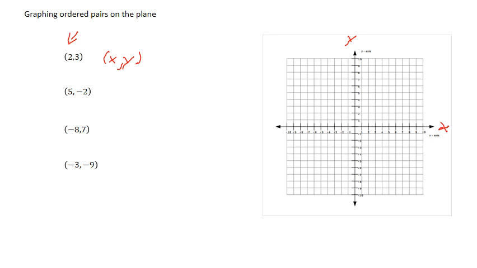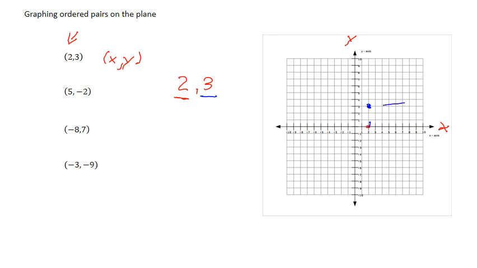So all we need to do is, if we're looking at our first ordered pair here, which is (2, 3), we need to extract the x value, which is positive 2, come over and take a look here on the x-axis and find ourselves the point that is positive 2. So there's the 2 value on the x-axis, and then we come back and take a look at the y value. It's positive 3, which means from our 2 value here for the x, we have to move up 3 units in the positive y direction, which represents positive 3.